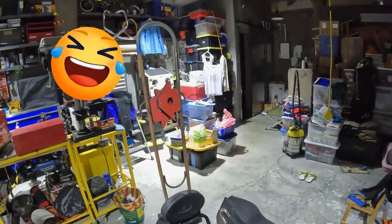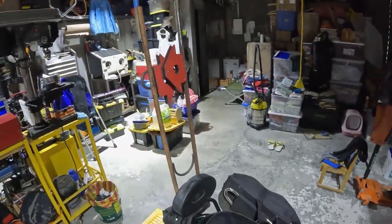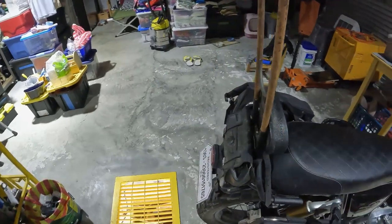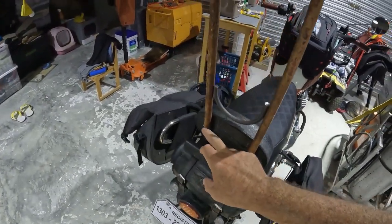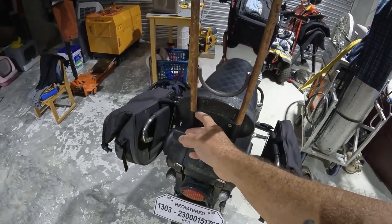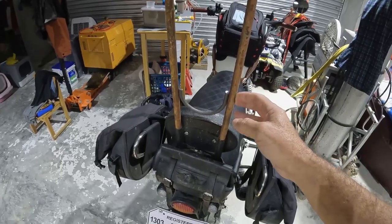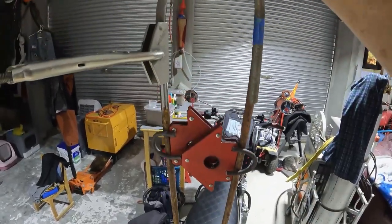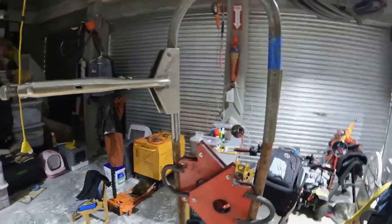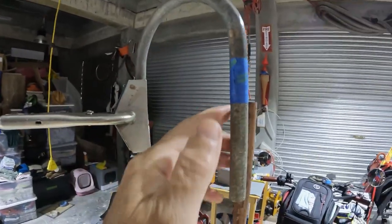And I totally get it. It's kind of funny. Normally you just see these on a chopper, but I had the small sissy bar here, and it already had tubes. So I just picked up these two existing tubes and fitted these two pieces of steel to here, and I bent this piece of steel here with my bender, and I'm going to cut that off here, probably bevel these edges, weld that.